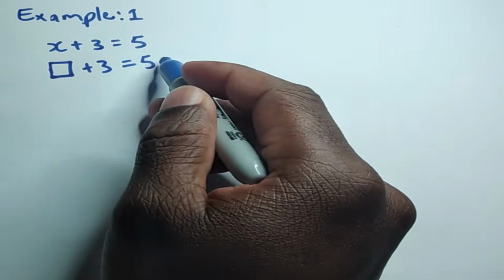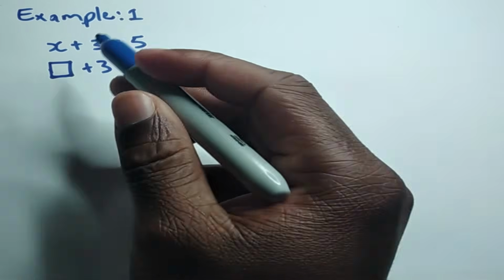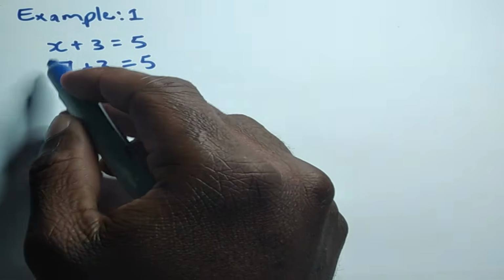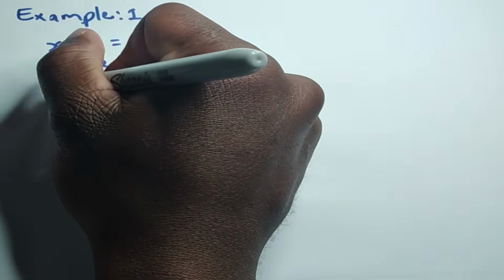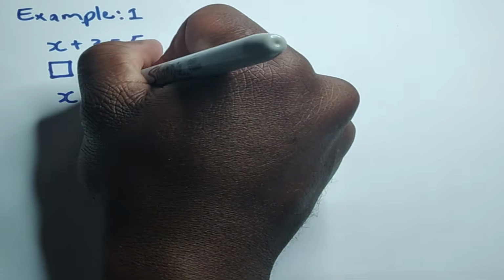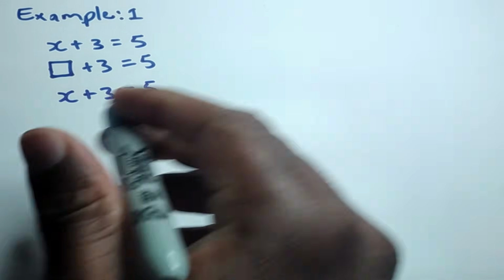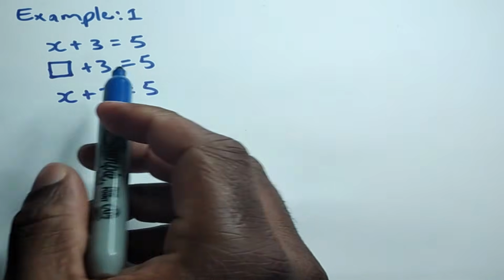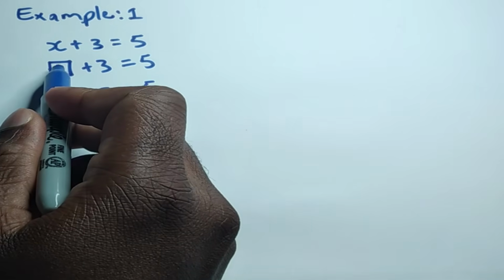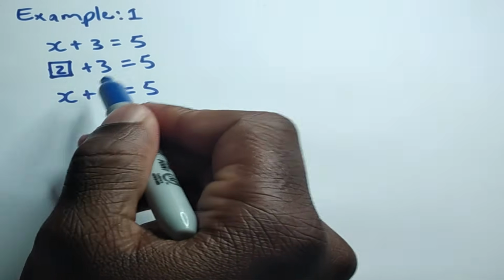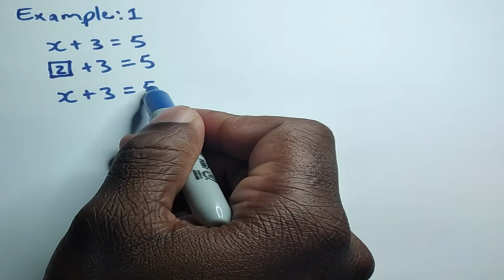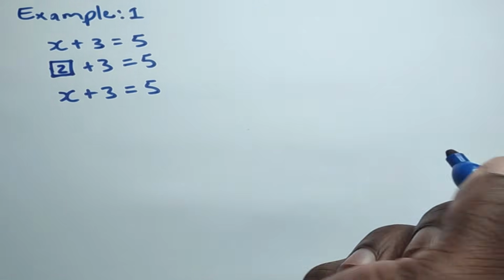Because you're pretty much trying to find what can I add to 3 to get the 5 right here, alright? And that is pretty much what you're dealing with here. They pretty much just change this box to an x and you got frustrated, alright? But this is something that you have been doing for a very long time. So x plus 3 is equal to 5. So in this case, by just guessing, just like how you would have to put 2 in the box right here, the value of x must be 2 because only 2 you can add to 3 and get a 5 right here, alright? So it's pretty similar.